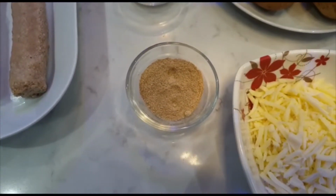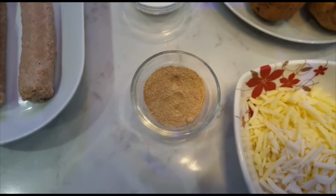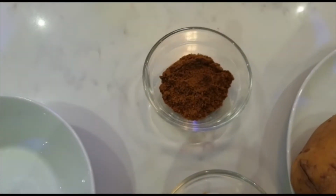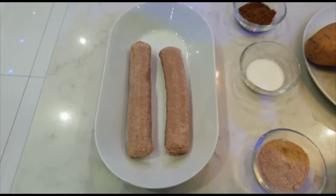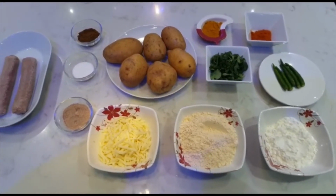Here we've got a teaspoon of mango powder. We've got 1.5 teaspoons of salt. We've got here a teaspoon of cumin powder, and then we've got 2 pre-cooked sausages, these are already pre-cooked. So there's your ingredients, and we'll go to the next step.